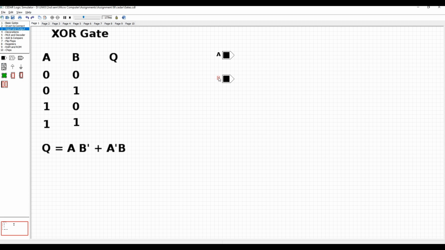As in this equation there are inverses of both A and B, I have to attach a NOT gate to this circuit. So I get one NOT gate like this and another NOT gate like this. We can say there are two AND operations, so we are going to include an AND gate also in this circuit, and another AND gate.